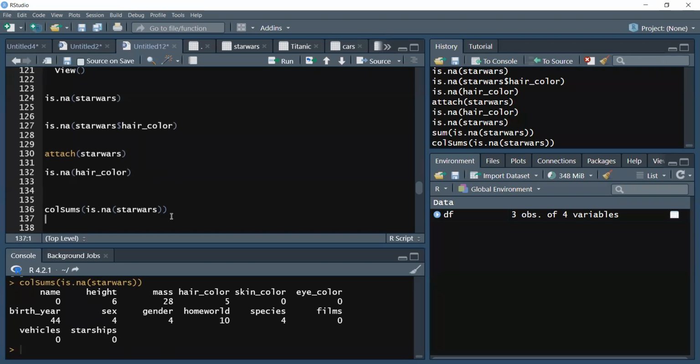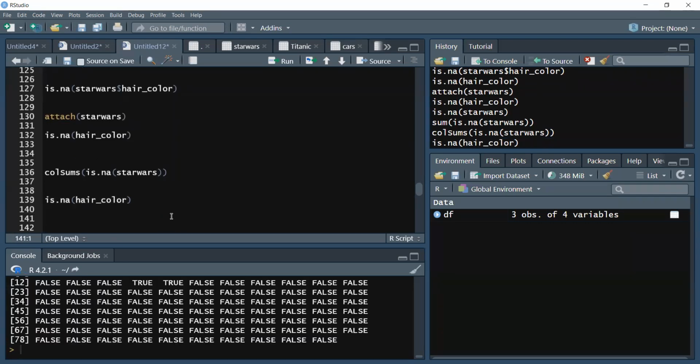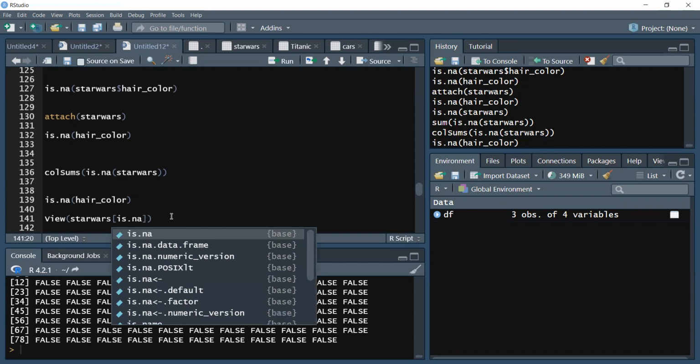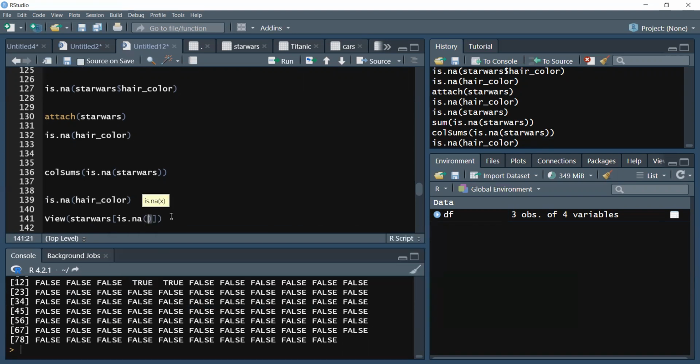So just the same way, if I now want to see it in the table, then I can say view. So view what? Starwars, is.na. Let's say I want to see hair color, but I want to see everything there.